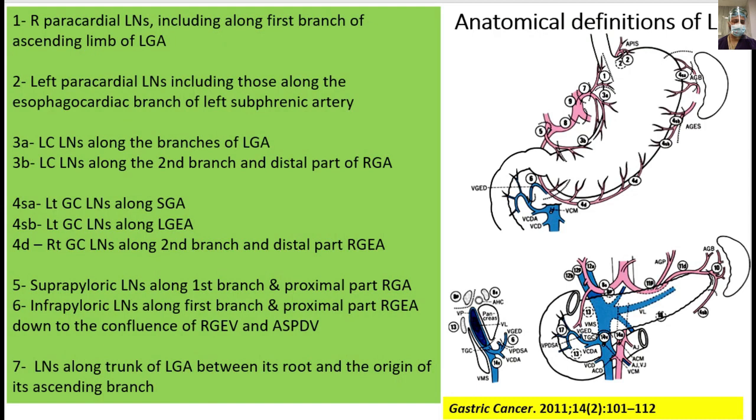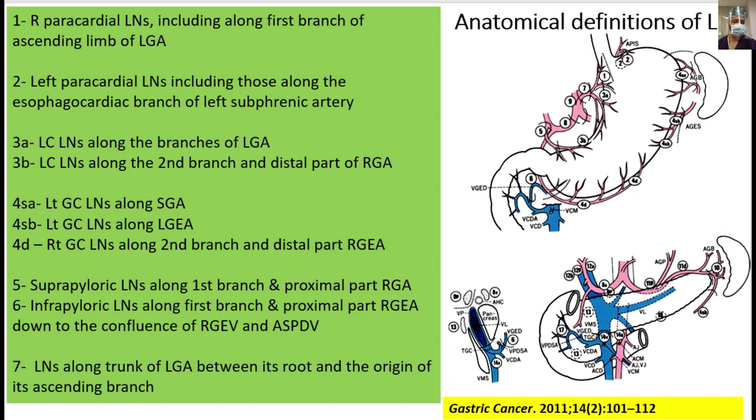So now viewers, we will discuss in detail the different lymph node stations and try to understand the concept of D1, D2 and D2 plus lymphadenectomy as per the Japanese classification. In the Japanese classification, the lymph node stations for gastric cancer are divided from 1 to 20 stations, and there are 3 additional stations for GE junction tumor, that would be 110, 111 and 112.